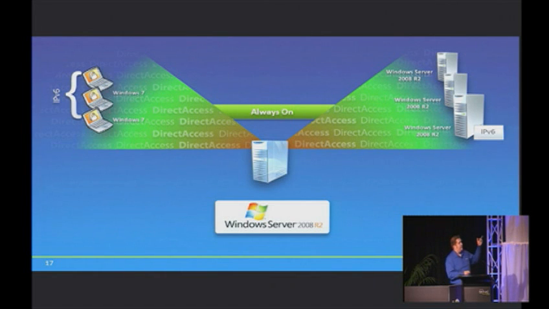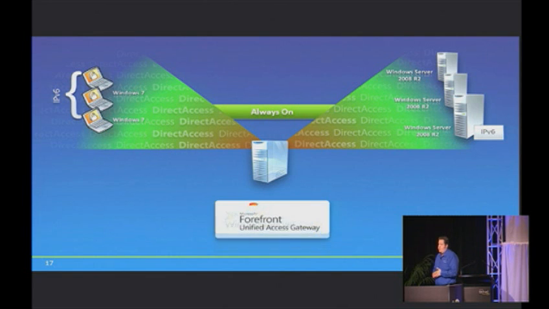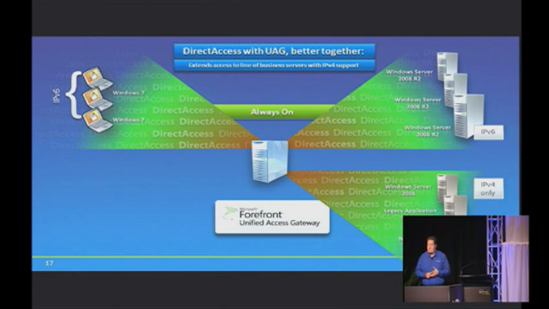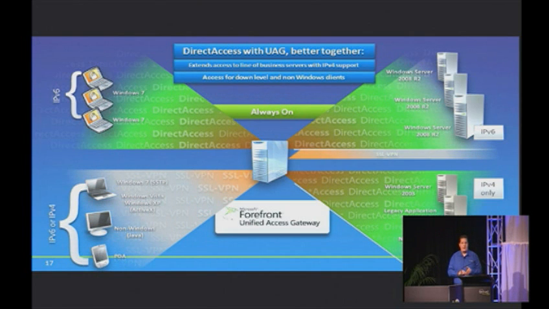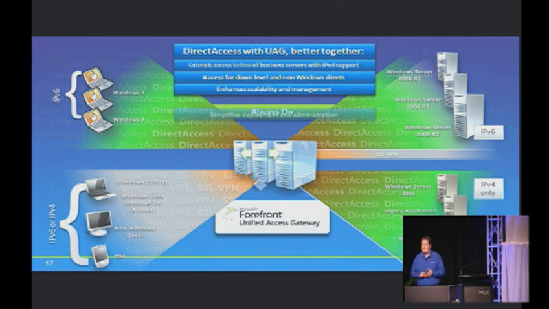So Windows 7's IPv6 connectivity inside internally and at the internet as well. If you replace DirectAccess with UAG, what do you get? You're able to use IPv4 resources by default. There are services, NAT64 and DNS64, that you can use with UAG, and you're able to scale out as well. And there's the SSL VPN capabilities as well. That's a pretty nice add-on to your remote access solution.